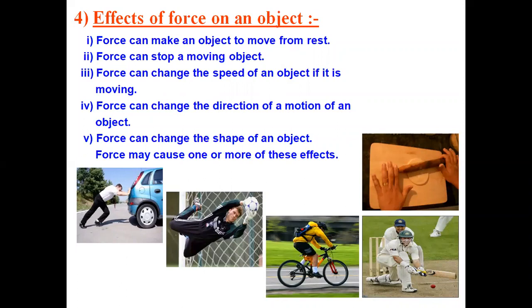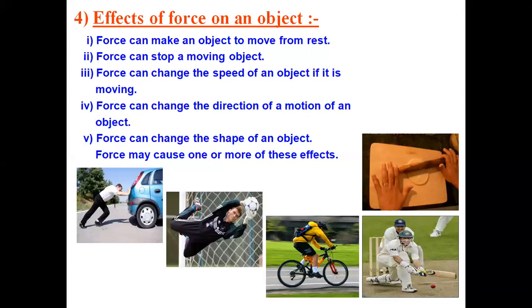Suppose here the example of a car has been taken. If a person is pushing the car, he can change the direction and he can move the object from rest. So suppose if you want to shift a chair, by applying a force on a chair or on a table, you can move it from the rest position. Earlier that was in the rest position. By applying a force, you have changed the position of that object.